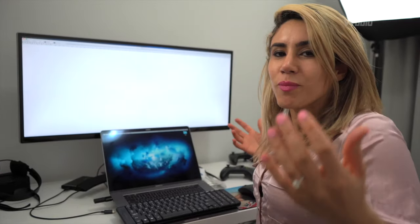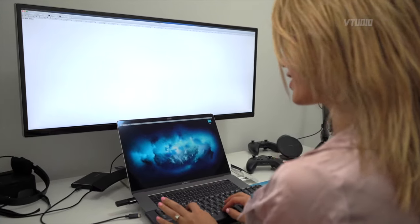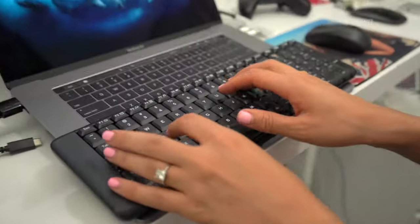Ash, what's this? Your MacBook has grown a keyboard. Oh wait, I think it's the Logitech keyboard. Let's take a look and see how it feels. Hi. Ooh, this is nice. You like it? Yeah, I do. It's really bouncy. I really like the keys. It's really comfortable.